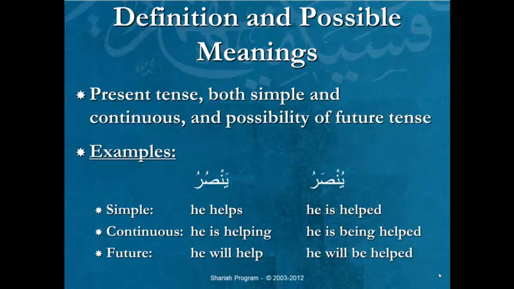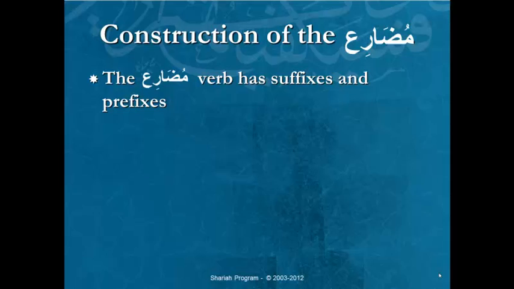Okay, so fundamentally what makes this verb different than the past tense, the perfect one, is that this one has a letter at the front along with the ending. Okay, conjugation number 1 doesn't have an ending because that's the default one. So when you see that there's no ending at the end, then it means he. The dual will have a particular ending. The masculine plural will have a different ending. So by that you'll be able to distinguish between the conjugations.